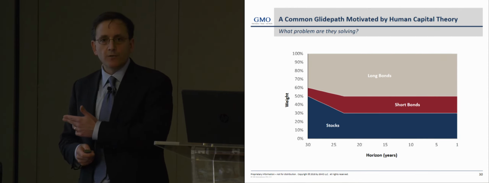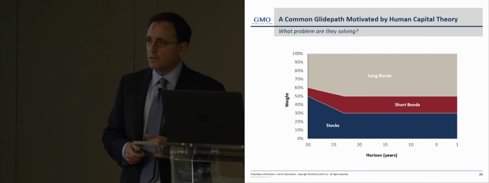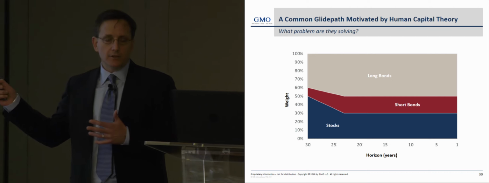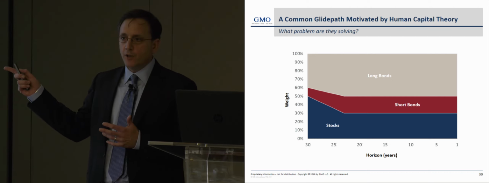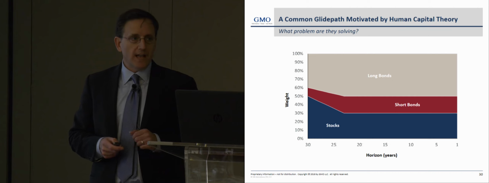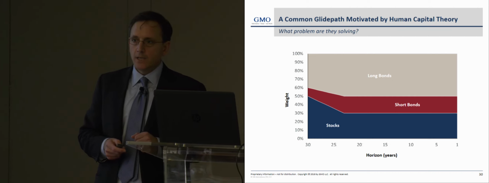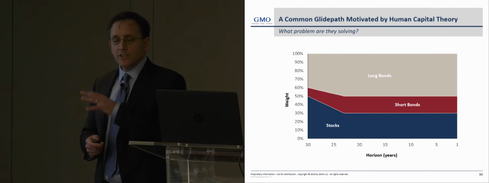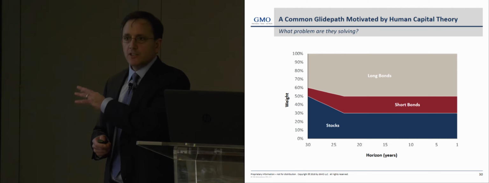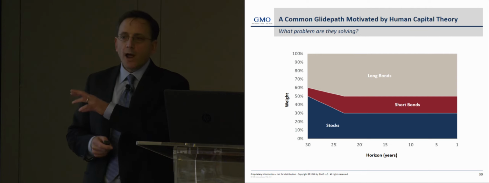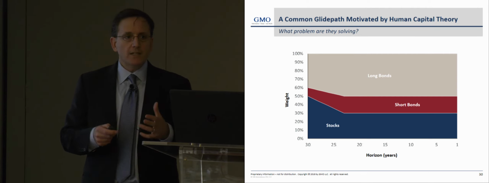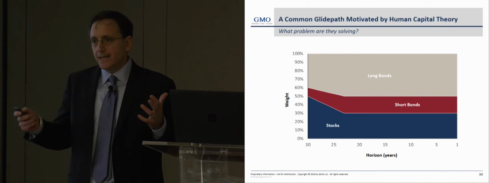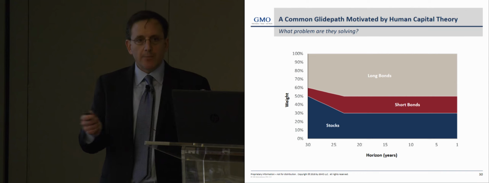Constant glide path is what you'll find if you look at one of the top providers. There, the defining characteristic of this set of portfolios is that the weights are basically flat over the majority of the investment horizon. Now, there's nothing wrong per se with this. This is good for somebody. The problem is we don't know who it's actually good for because we don't know the specific assumptions that went into it. And again, it's predicated on this idea that your human capital is zero.